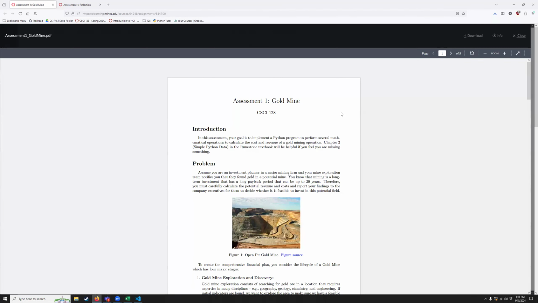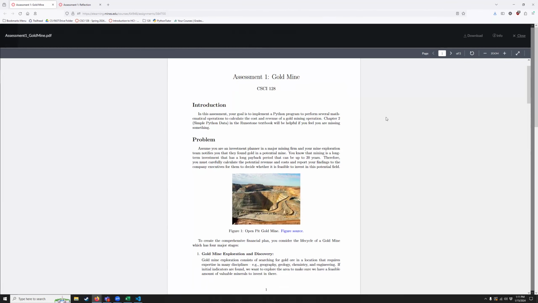This write-up, we're calling it often, is going to be introducing you to what the assessment is about, what you're going to be doing for it, specifying the expected input and output, giving you example cases to follow, and giving you the reflection prompt. So lots of useful information here. You're going to want to read each of these carefully and probably refer back to them as you go.